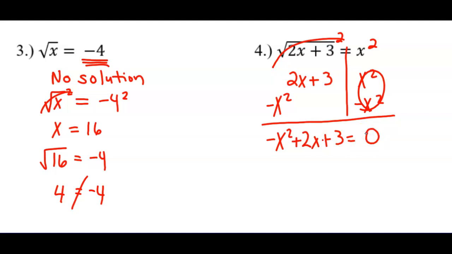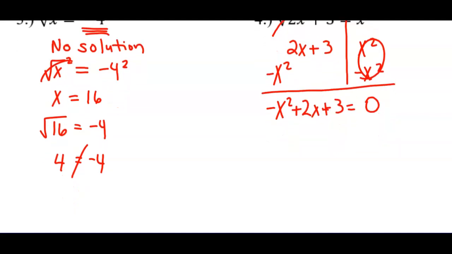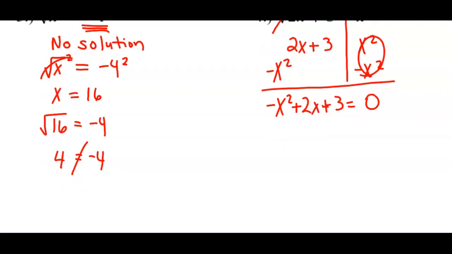Now, this should look familiar to you. You should be able to figure out both these solutions. You could possibly do it by diamond and box. You can always do it by the quadratic formula. I tend to do quadratic formula on these problems because there's a lot of them where you can't do diamond and box. And so I would do the quadratic formula, plus we haven't practiced it for a while.